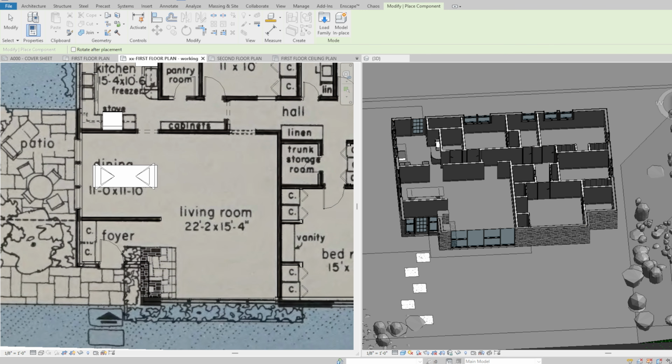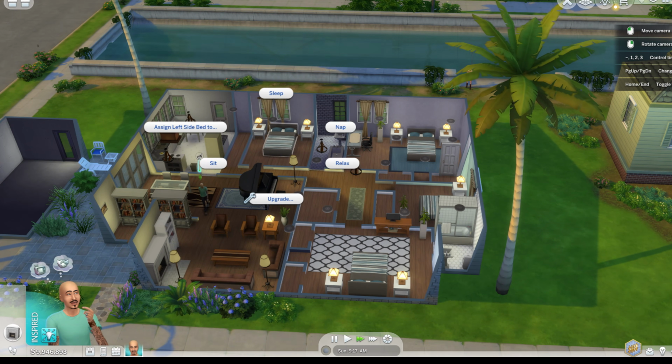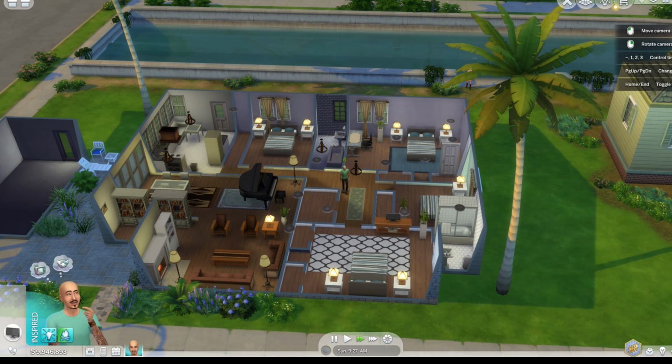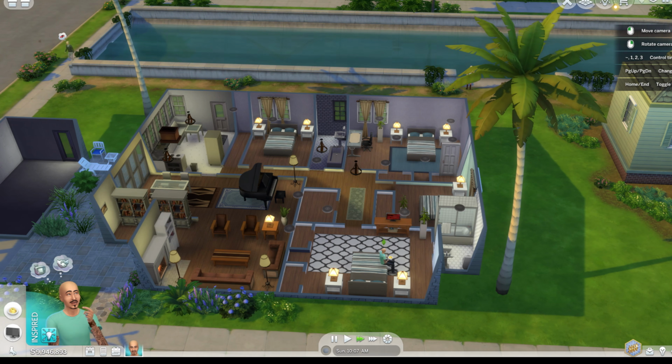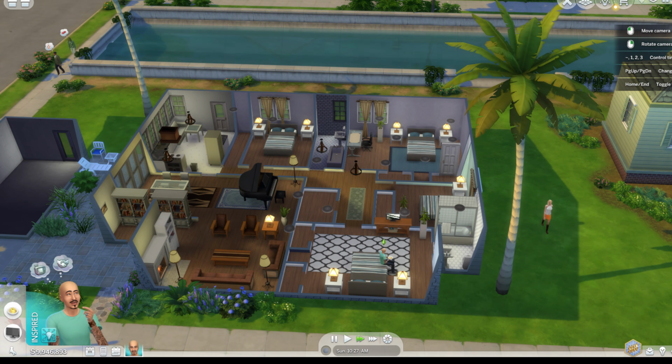So what did we learn building this in The Sims? First, I didn't expect the game software to still make me think like an architect. The grid forced me to make decisions, the furniture placement tested circulation, and placing the furniture helped me live in the space, even if I still don't know what to do with that extra area.